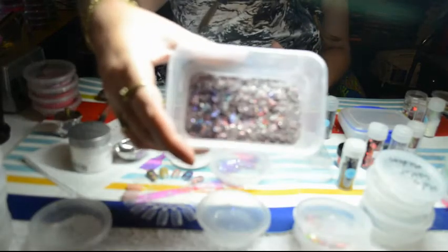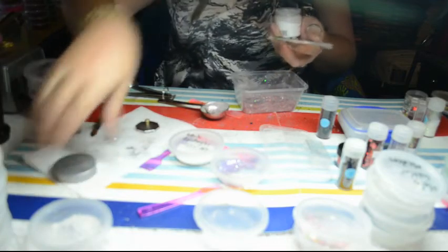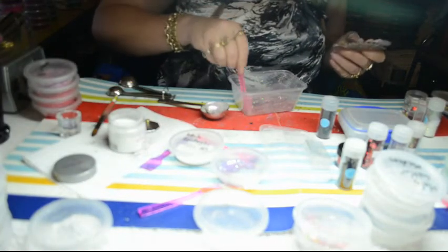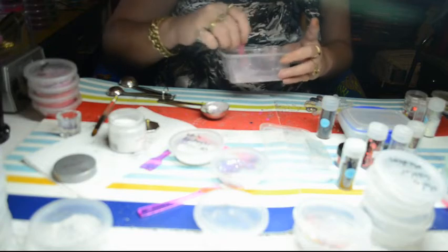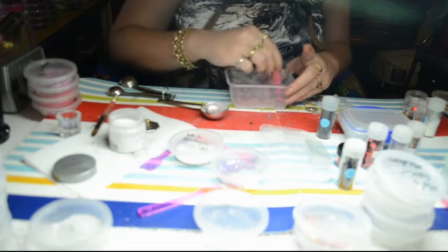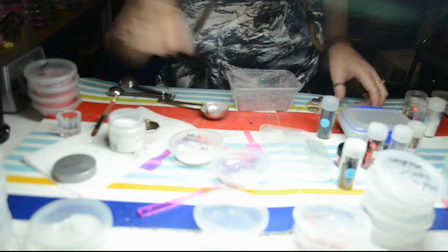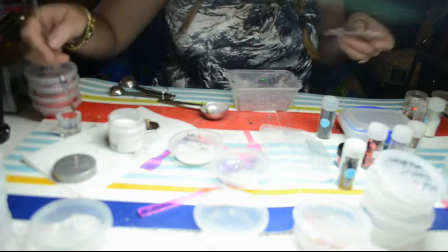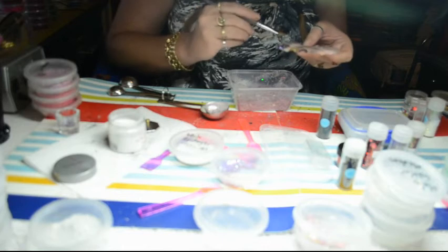Look at that — that is really pretty too. So yeah, I've done five, so this will be six. Technically I cheated a bit because I've already sort of made the mix in red and just added black. Oh well! It just crossed me that red, silver, and black would look awesome together.